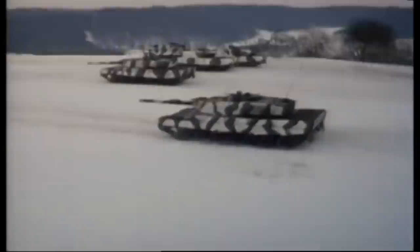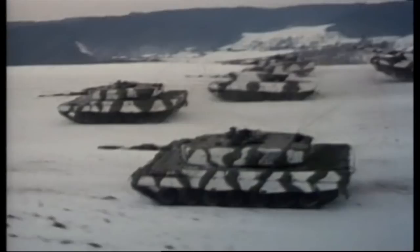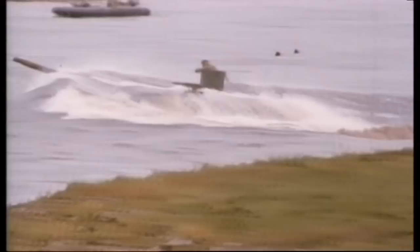The Leopard 2's 1,500 horsepower diesel engine gives the tank very high cross-country speeds, up to 45 miles per hour. Its torsion bar suspension dampens the jostling of rough terrain. Modern tanks are too heavy to be made amphibious, so rivers are a major obstruction to tank movement. To circumvent this problem, the Leopard tanks are designed to snorkel underwater. The crew seals the vehicle and then employs a special tube device to provide air to the engine and crew.